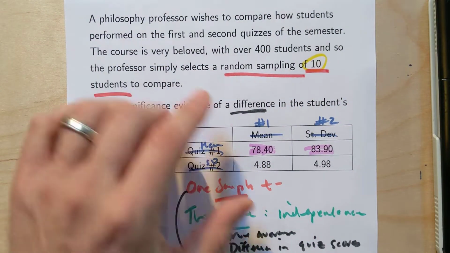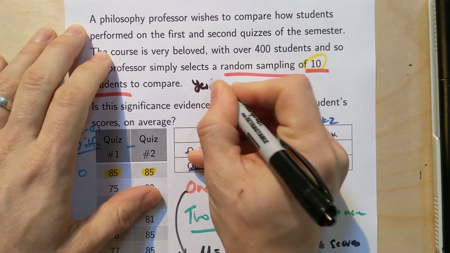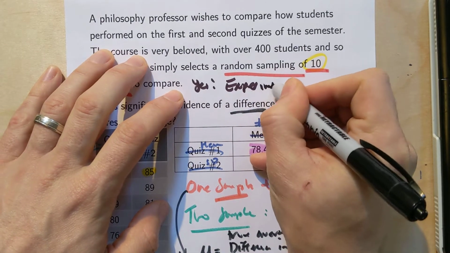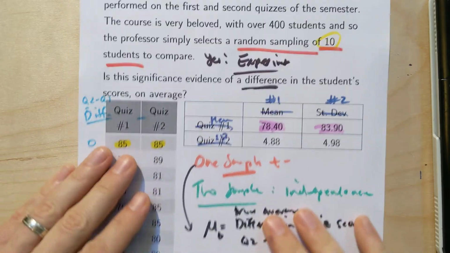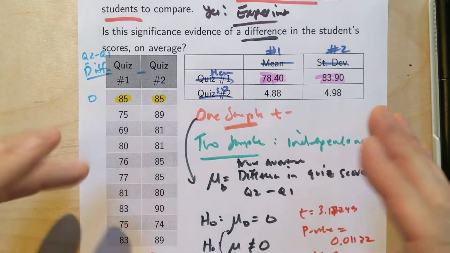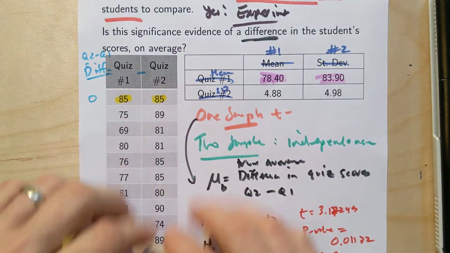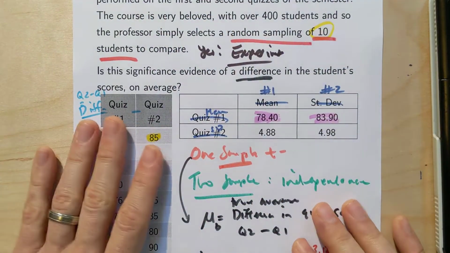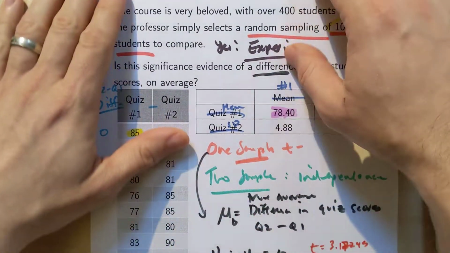Though, just as an aside, could we have done this test even if there was no random sampling? And the answer might be yes, if we consider this as a kind of experiment, right? Maybe. Every time a teacher gives a test or a quiz, it's kind of like an experiment. Like, I give you this quiz, let's see how you do. Because what makes an experiment is simply applying a treatment. And so potentially we could consider this an experiment.